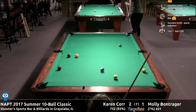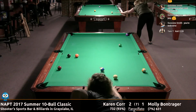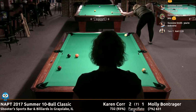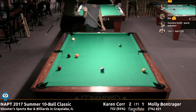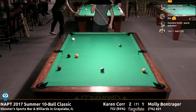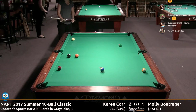Yeah. Oh, absolutely. It also looks like it goes in the side if she prefers that, because she might be playing this rail first, which would be playing position. I was expecting her to hit it harder and come around for the side. Yeah, hit that rail and then bounce out. Yeah. At least. But she was trying to hold it for the corner and has ended up in a tough spot.